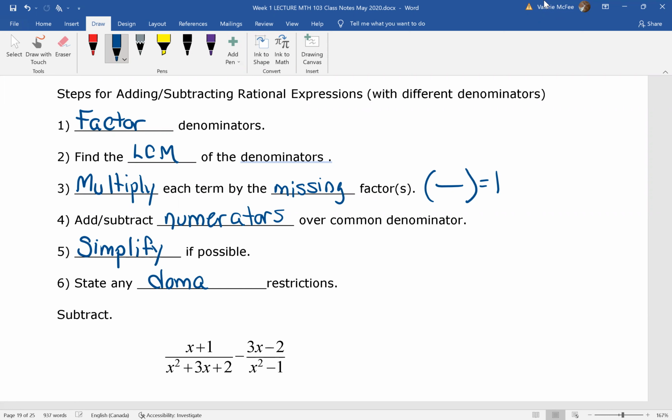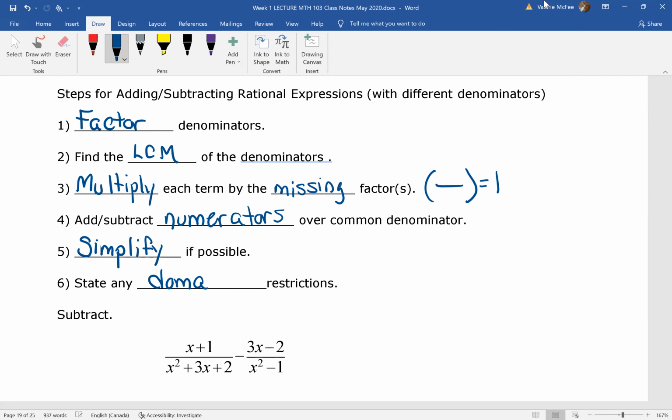Keep these steps in front of you. Maybe take a picture of them on your phone and refer to them as you work through the addition and subtraction questions. And make sure you practice these. They come up in test 1, test 2, your final exam, because we expect you know these. This is from Math 99. And those of you who are having a lot of difficulty with all of these topics that we're looking at in week 1 may want to consider Math 99 as a good place to start.